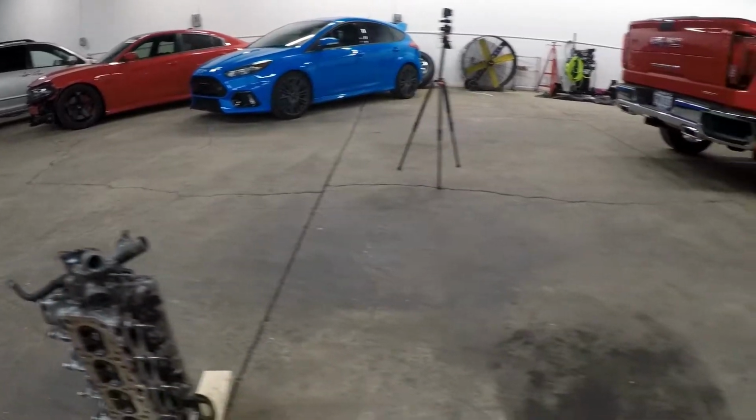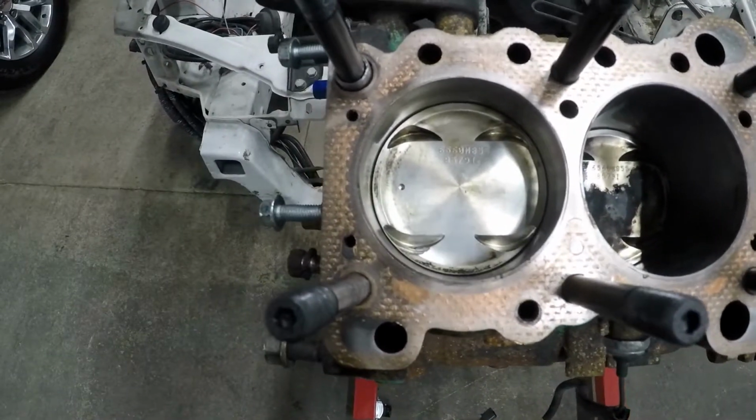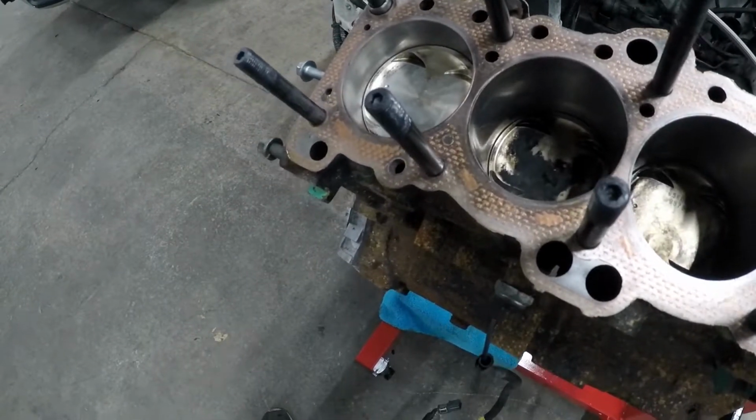The only thing with the block is that gouge right there. But for me, I think I just buy one new piston. I just got to pull it out and see exactly what kind of pistons these are.